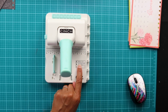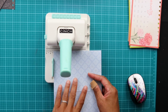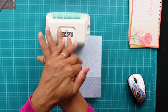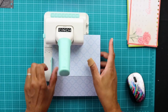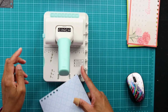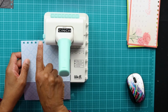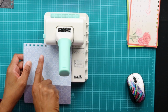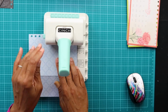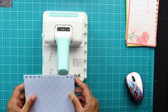So according to this, 1/4 inch needs to be put in the B hole. So I just lift out that little guide and move it to B. I slide my project in this way, and then I push down on the punch, and we get our first set of holes. Then I remove this guide and I can put it in this little holding place. And what I'm supposed to do is to slide it down and use this little peg piece and put it in the second hole from the last, like so. And then I punch my next set of holes, like so.